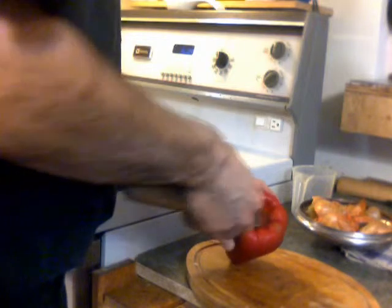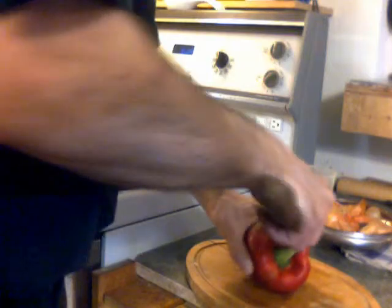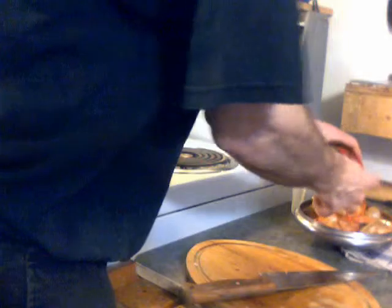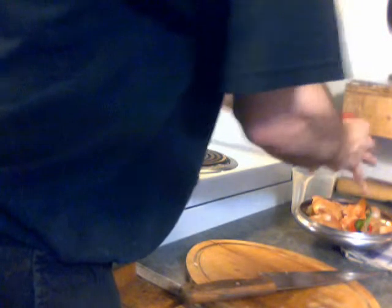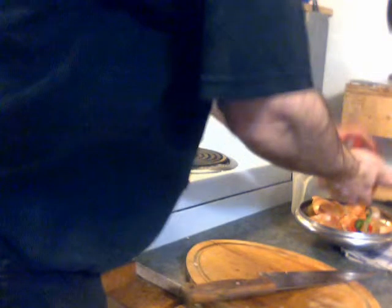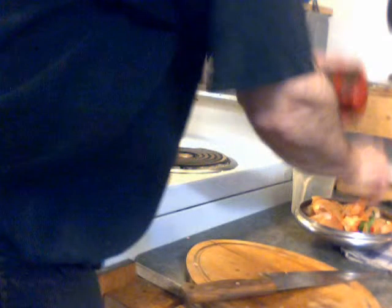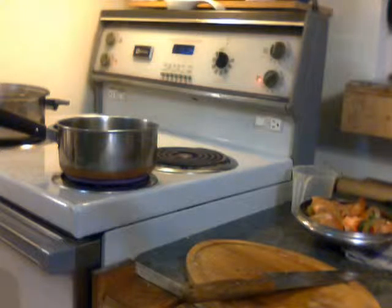Now I happen to know a person who has a garden with a lot of peppers, just a field garden, if you will. It's not like a regular garden. Anyways, they have lots of leftovers, a few foods they don't usually use. Usually I get boxes and boxes of old ground tomatoes, and I just convert them into stews or whatever. I stew them and can them. All right, I'm just gonna wash the outside of my pepper.